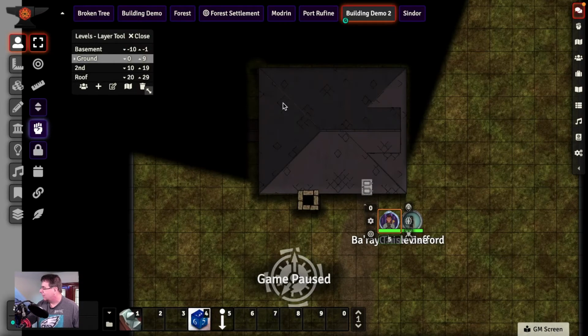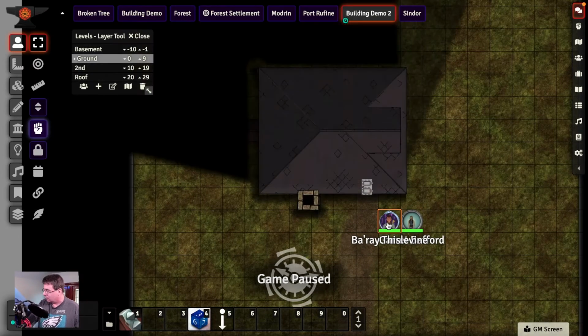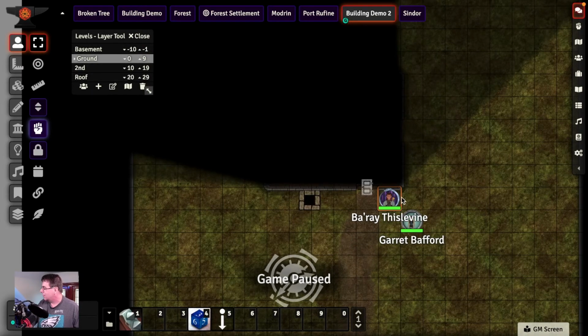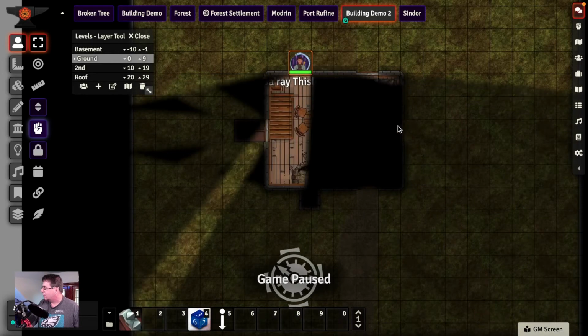You can see 0, and see how the roof shows up? Really nice. He's on 0. But when you come near the roof, you're underneath the tile at that point. You can see in. If I open the door, you can see in the building. And you can look through windows. So that's really kind of cool.